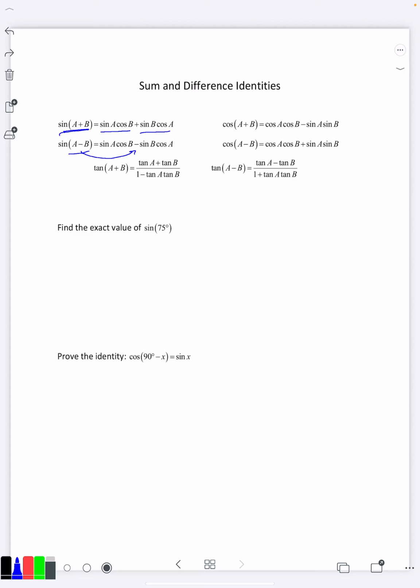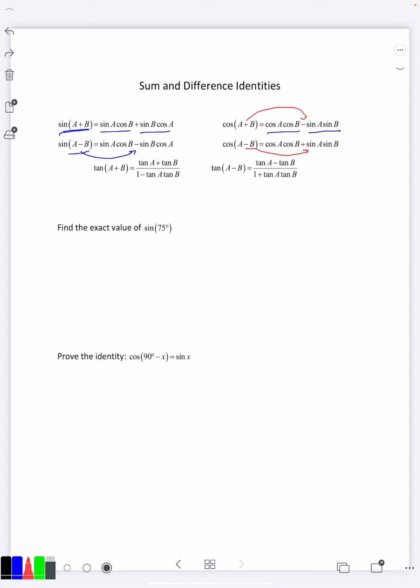Similarly, cosine A plus B and cosine A minus B are going to be almost the same identity. It's not this time though. Instead of it being sine cosine, it goes cosine of the first angle, cosine of the second angle, and then sine of the first angle, sine of the second angle. So you got cosine, and then sine. Another difference this time is that if it's a plus inside, it's actually going to be a minus on the right side, and if it's a minus on the inside, it's going to be a plus on the right side here. So you got to remember the cosine just flips the sign of what you're doing to the angles, whereas the sine keeps it the same.